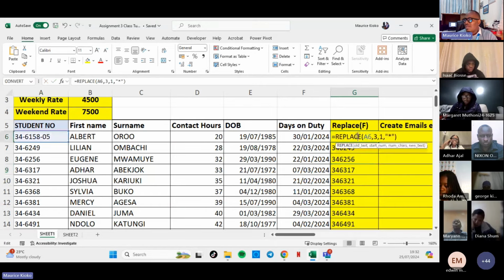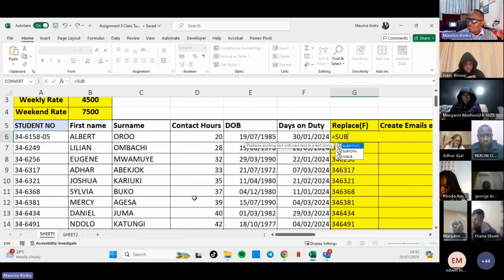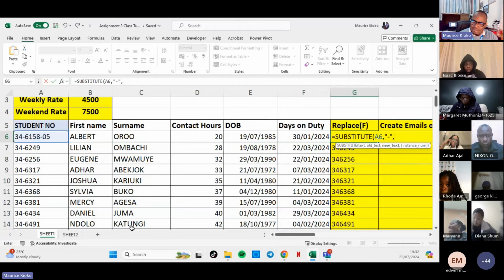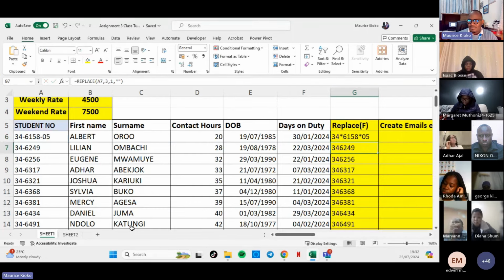Now you can see when we go and use substitution, substitute hyphen with the star. That is what we do. We use substitution, very easy. Substitute hyphen with a star. It substitutes everything. Everything is substituted.